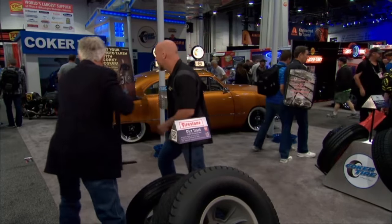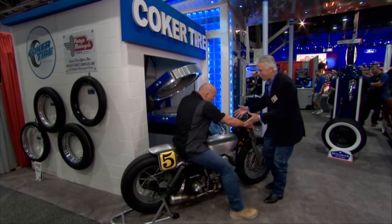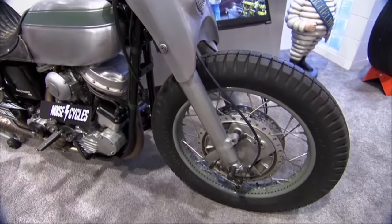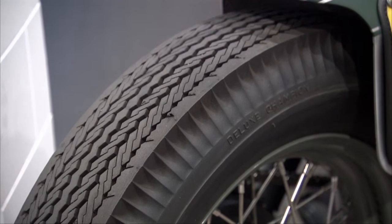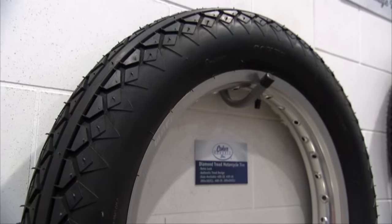But let me show you my vintage motorcycle tires. You won't believe it, they're cool. Corky, man, you are a riot. I love it, bro. Check this bike out. You know, we build all the tires for this. This bike was built by Noise Cycles, and it is just cooler than dang it. It has got the look, but so do we with our vintage motorcycle sizes. We're the world's largest supplier of vintage motorcycle, nostalgic, bobbers, cafe racers, all that stuff.